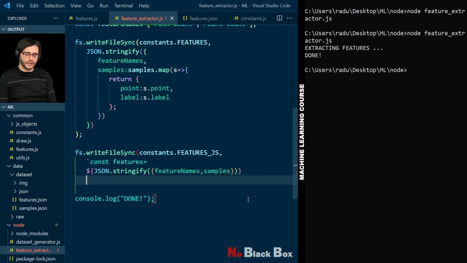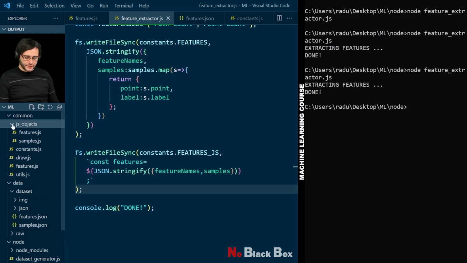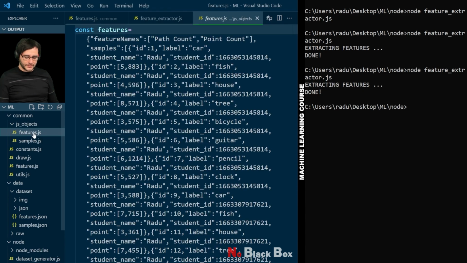So here I'm including everything, not just the point and the label. Let me close this and the backtick and this function call. I'll save the file, rerun the script. And now in JavaScript objects here, we can see features.js as well, which is the same thing from previously, but assigned to a features object.